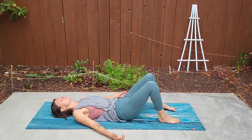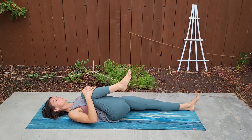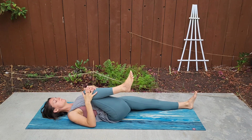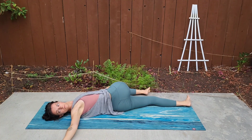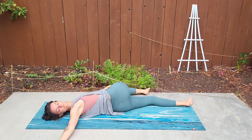So your knees are still facing up. And then straighten out through your left leg. Bring your right knee in towards your chest. Give it a little hug. And then cross your right knee over towards the left, coming into a supine twist. Your right arm will extend out long, gazing over your right fingertips for a gentle spinal twist.